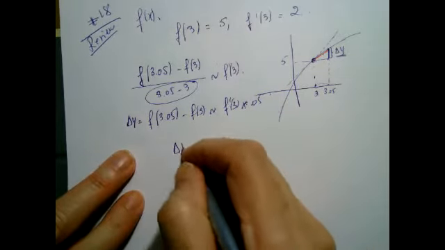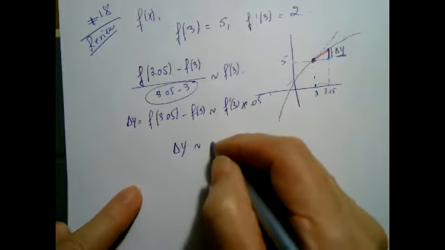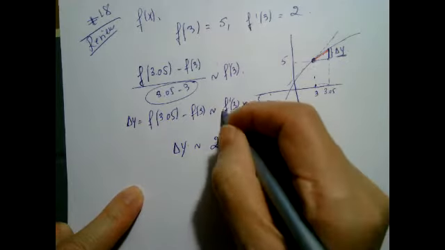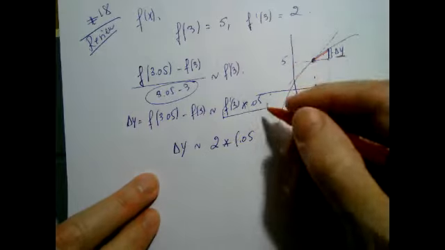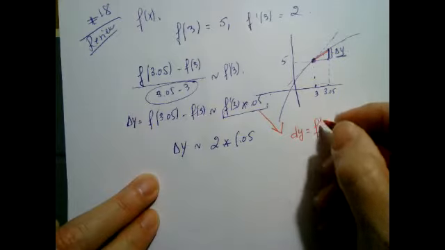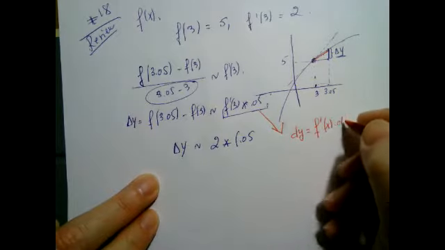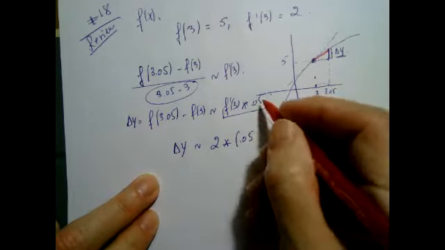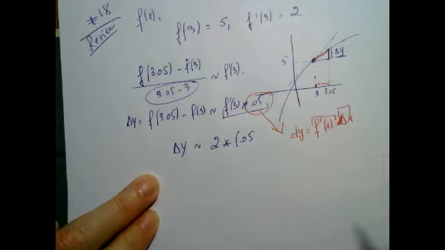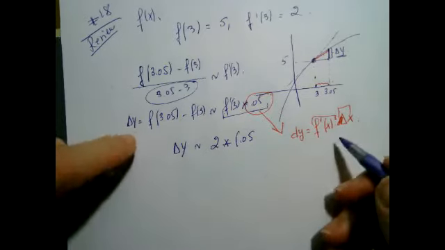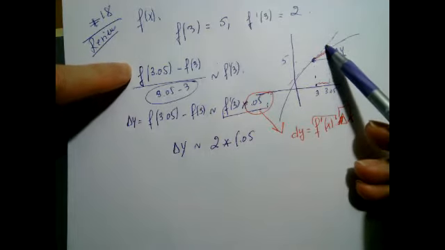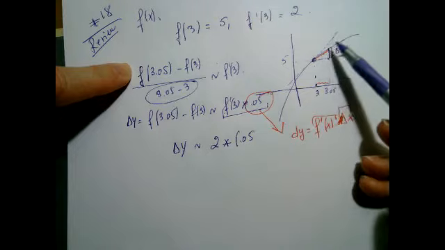So the change in y is almost equal to f prime of 3, which is 2, times 0.05. Now this is what we call the differential. So the differential that we call dy is basically the derivative at the point times delta x. That's the delta x, that's the change in x, and that's really the derivative at that point. That's what we call the differential. But where is the idea coming from? That's really what the basic idea is, that the slope of this red line is almost equal to the slope of the tangent line. That's really the definition of the derivative.